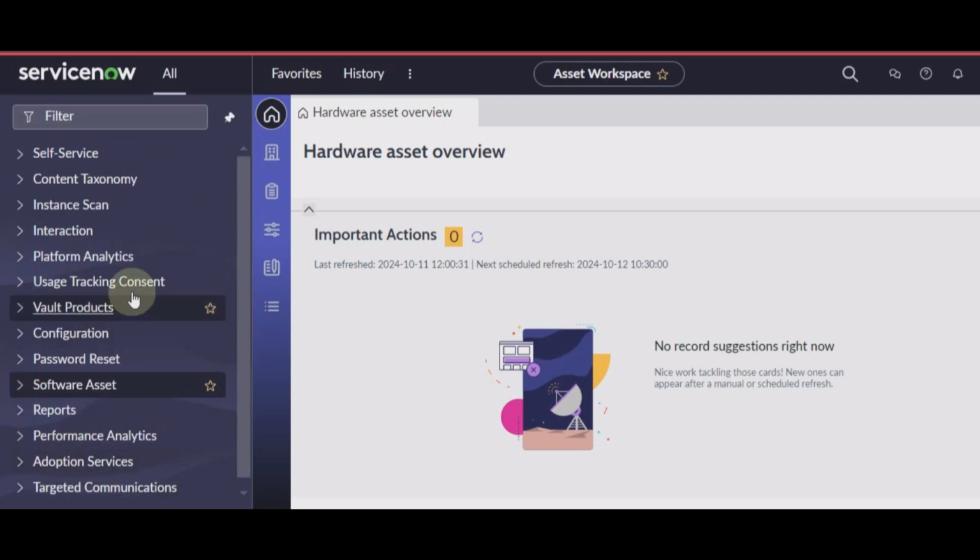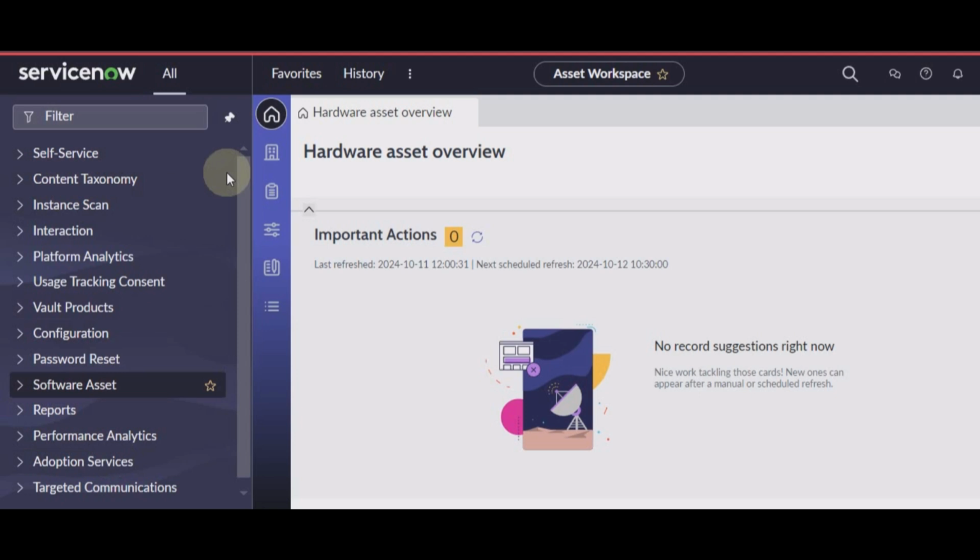There is no application called knowledge product. She has only been given the access to software asset reports and performance analytics, including self-service. So this is how we differentiated. We have created users, we have given them different roles, and we have seen how their access defines what they can see on their interface.